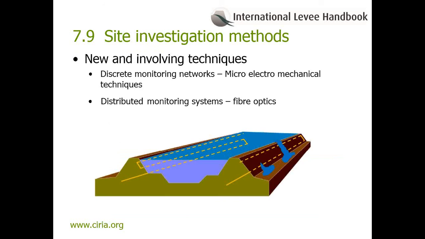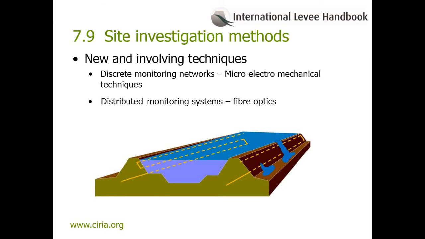Lastly, consideration is given to new and evolving techniques. This includes data gathering, transmission, and management techniques. Newer forms of instrumentation considered include discrete monitoring networks or micro-electromechanical instrumentation. These are made up of strings of multi-sensors installed in one borehole. Each multi-sensor can measure temperature, pore water pressure, rotation, and therefore lateral displacements.